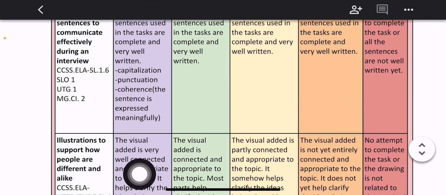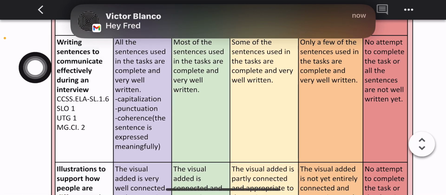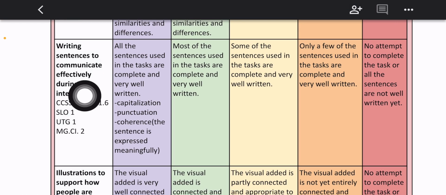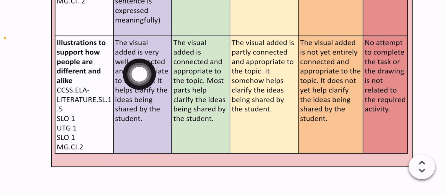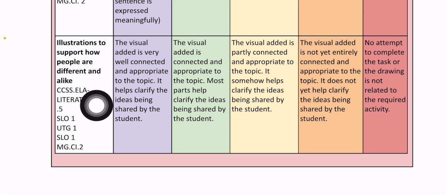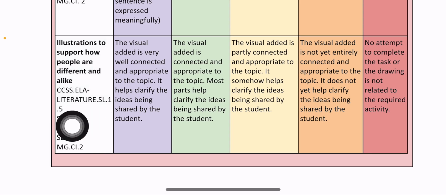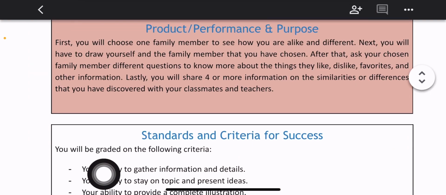Now in the writing sentences to communicate effectively, all sentences used in the task are complete and very well written. So we will teach them capitalization, punctuation, coherence, like those, right? The visual added is very well connected. So they will be doing illustration to support how people are different and alike. Something like that.